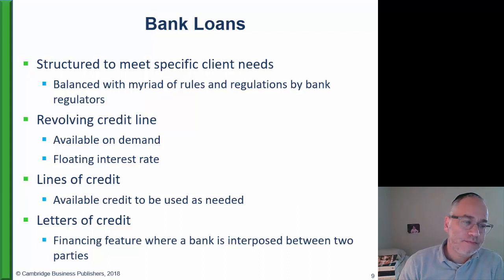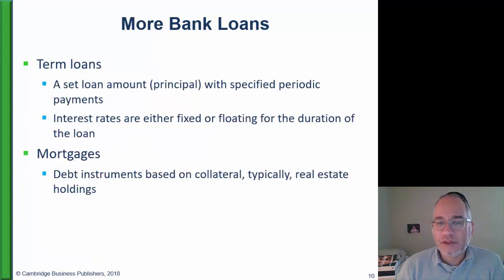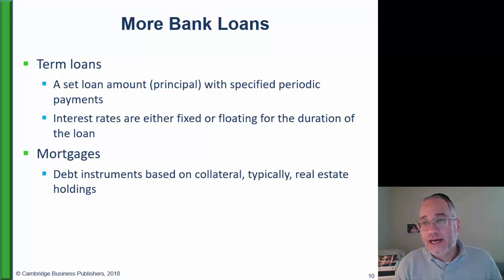One common thing is what's called a term loan. And that would just be an interest note, a certain note with interest rates and specific payments to be made. And a mortgage, the difference between a term loan and a mortgage is really just that a mortgage has collateral, and the collateral is going to be real estate.